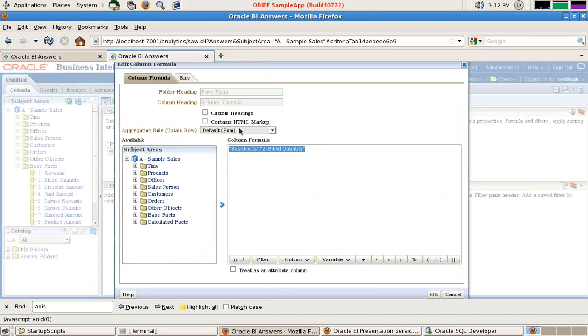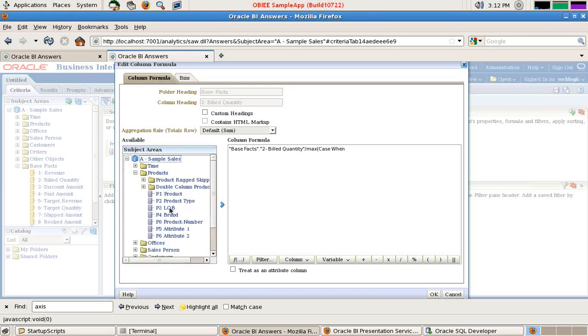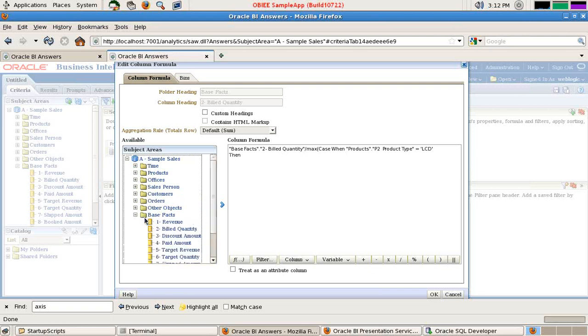Similarly, I do exactly the same thing. Divide by case when I apply maximum of build quantity, case when product type equals to LCD, then we'll take the maximum value of build quantity. The case statement is closed with end, and we multiply by 100 in order to find the percentage.